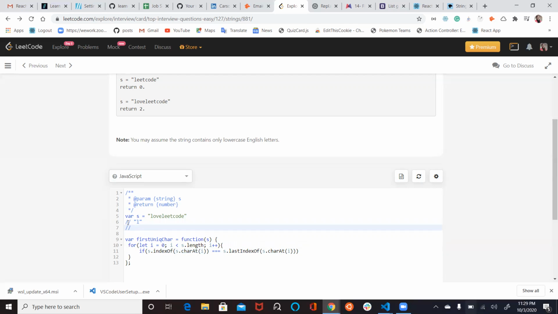Using the built-in method indexOf with the character L passed as an argument, it will look precisely at index 0.